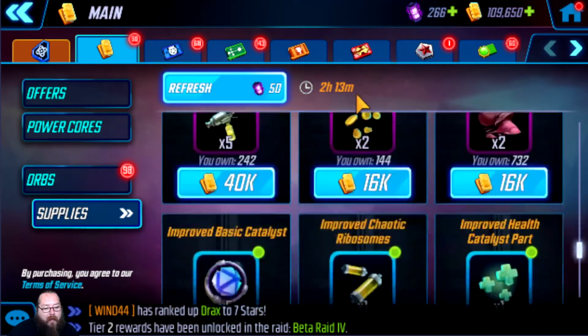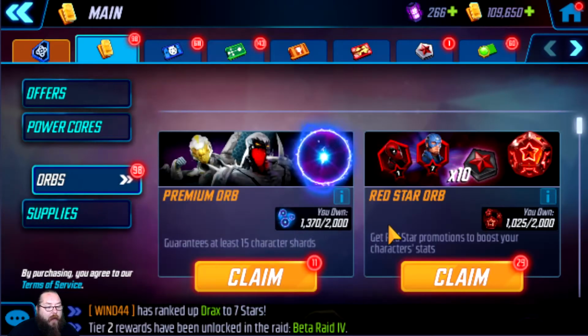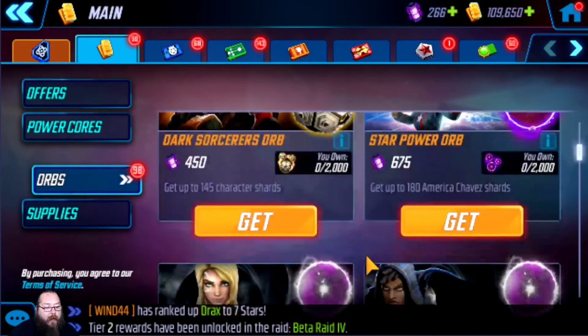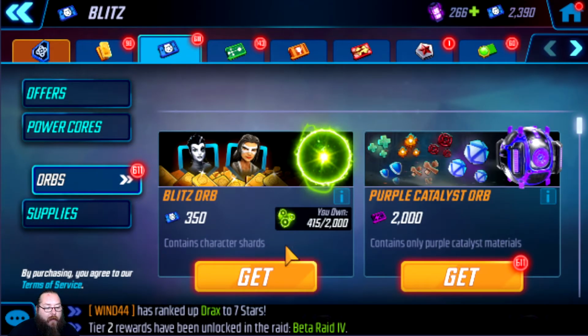So I don't buy a ton of stuff in here, guys. I just buy those mini uniques for the gold. The orbs, I only open what I get. I do not spend cores on any orb in this thing. It is not worth it at all. Blitz Orbs, I am no longer buying the orbs, and I haven't for a long time.